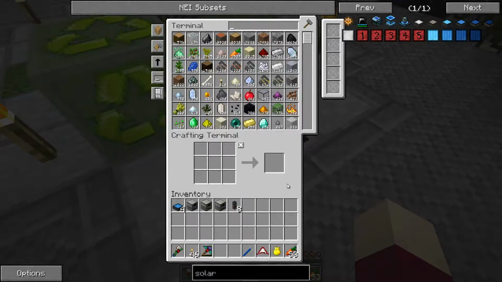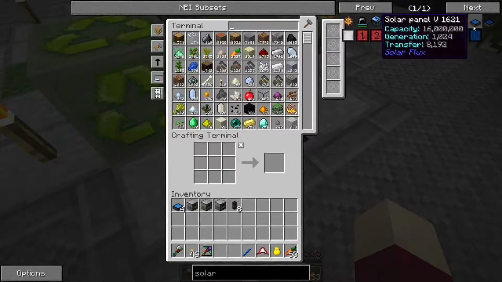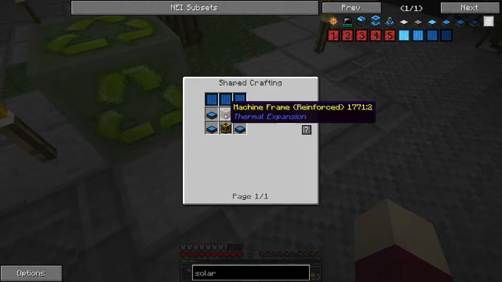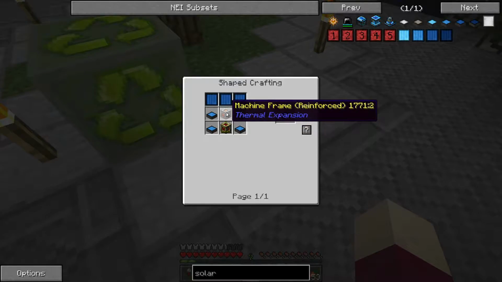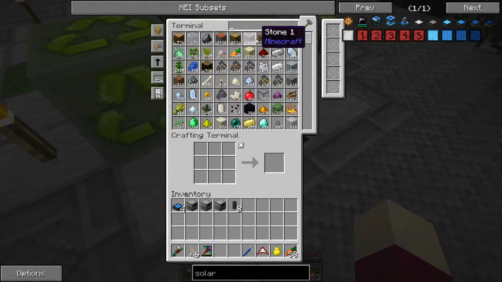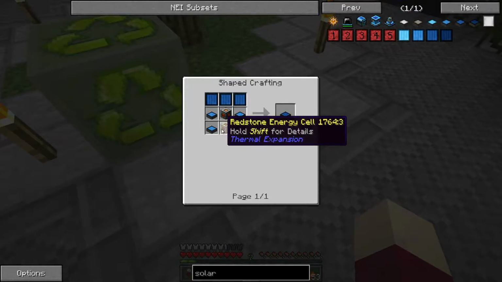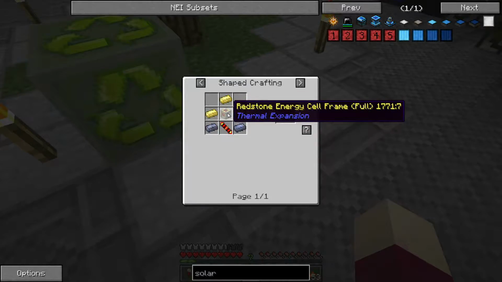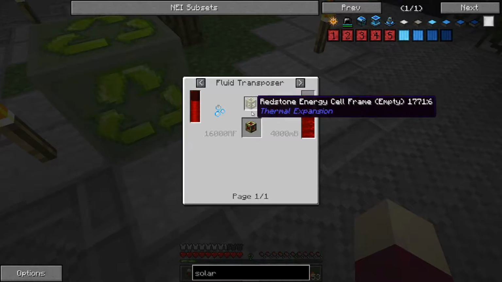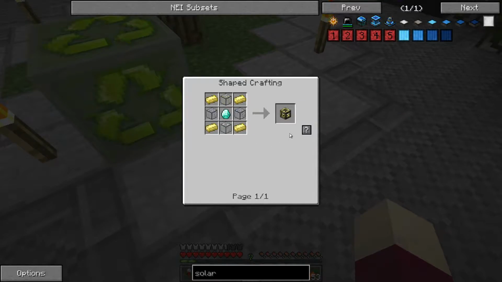Well, one thing that we need to do if we're going to upgrade the solar panel 4s to solar panel 5s is we need to make reinforced machine frames and redstone energy cells. Now the reinforced machine frames, I've already made a few of those. So if we look here, I've got 3 of those. But the redstone energy cells, we have to make the frame first. And that has to be filled with destabilized redstone and fluid transposer.